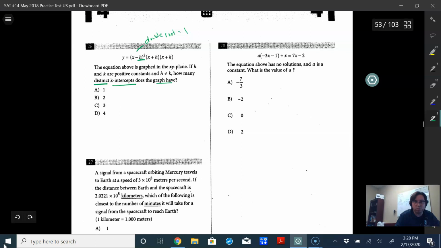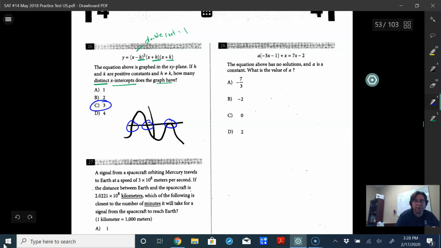So you have 1, 2, 3. So if I was really trying to make some guesstimation of what this graph would look like, minus h would mean that we have a positive double root over here, and then that would be negative. These would both be negative intercepts. So I would have an intercept that does this, and then does this, and then comes back and does something like this. And within that, I could see I'd have 1, 2, 3. And so C is the answer choice.